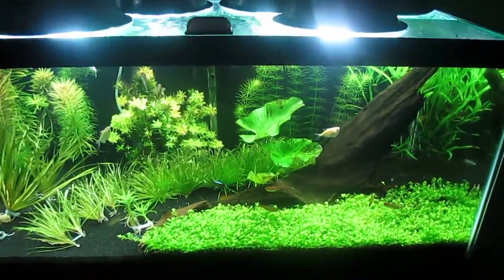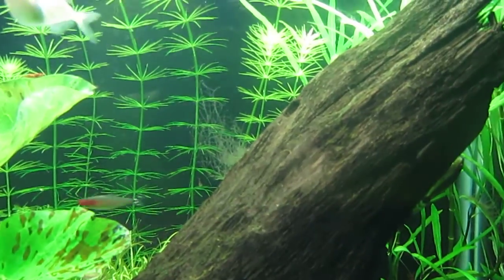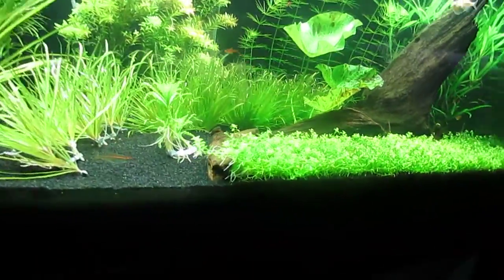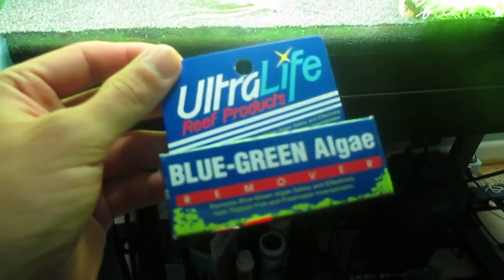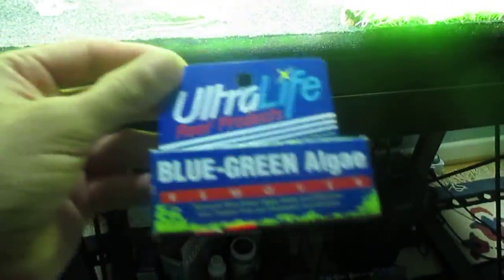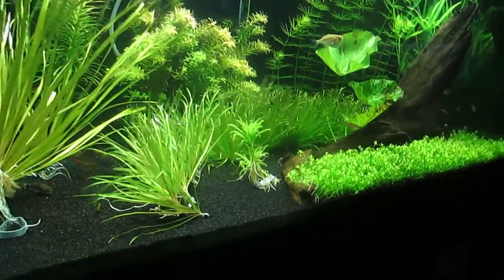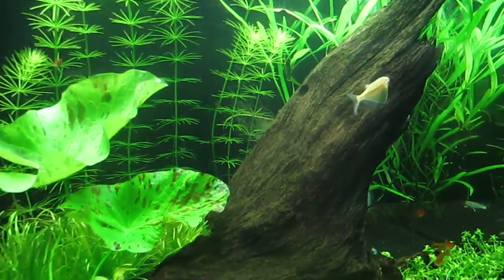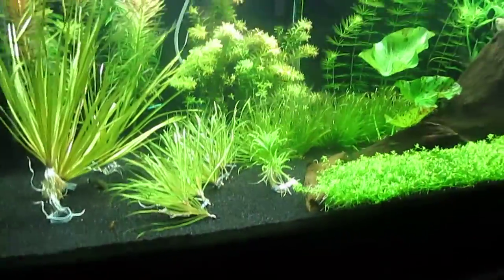Here's the side view lately. I've been having a hard time with this tank — I had cyanobacteria and this hair algae that you can see over there. But little by little I've been dealing with each problem differently. For example, I used a product for blue-green algae and it cleared all of it — the shrimp, plants, and fish all survived, which is a plus. Now I'm starting to use Flourish Excel to help remove some of the hair algae growing on the driftwood and on some of the plants.